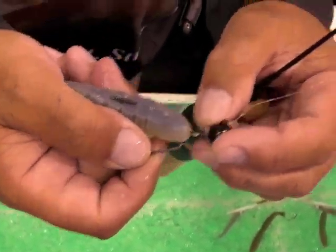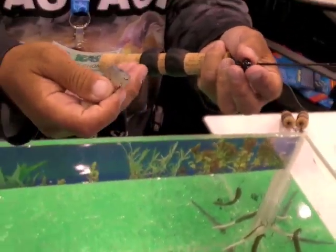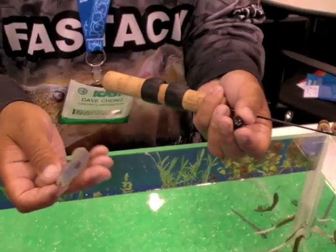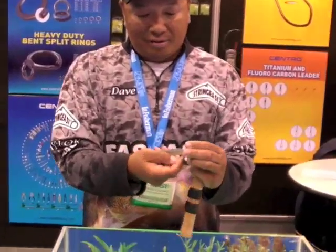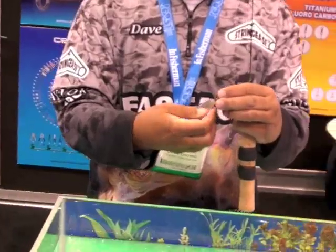So this is called a Fastach football head, and what it allows me to do is I can just twist the hook off, and I can use whatever brand I'd like. You know, if you're a Mustad guy, a VMC guy, Owner, Trocar, whatever hook you want, you can use your own brand on it. Of course, I can change sizes, 3-aught, 4-aught, 5-aught, and put multiple colors, and it's easy to put back on, change it up.